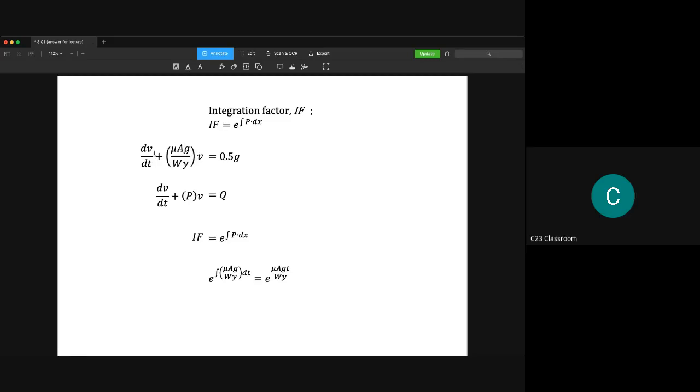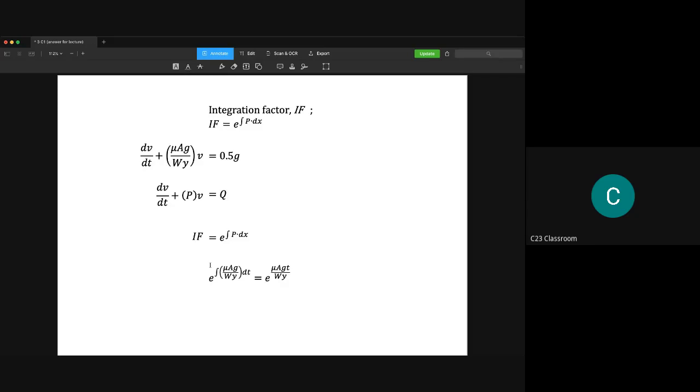So the terms here, because we know that we have dv dt here, and then we have v here, it means that here is something that's very complicated at this moment. We have 5 terms inside this one. So why don't we simplify this into one simple term? So we call it P, and then we write it as P here. And then P is located in the integration factor in this equation. Okay, and then we solve the integration factor first.